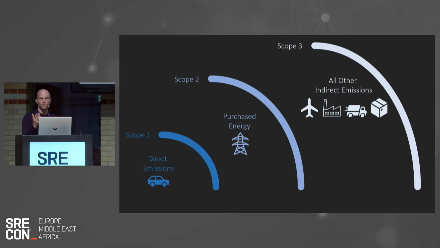If you think of a computer or a server or a phone, it's the rare earth materials that needed to be extracted, and the emissions that went into that. It's the factory that put it together. It's the shipping to get it to the store or to your front door. It's the packaging it came in. It's even the disposal of the phone or the laptop after it's done being used. All of that is factored into your scope 3. It's everything else, so you can understand why that's typically the largest one. We also call that embodied carbon, so it's how much carbon is embodied in the thing that you're trying to use.